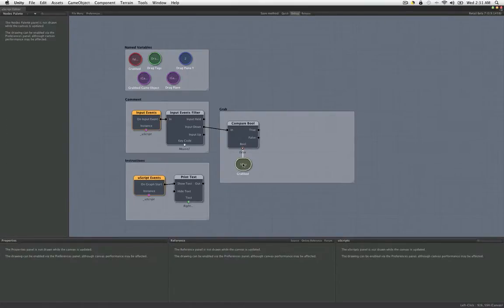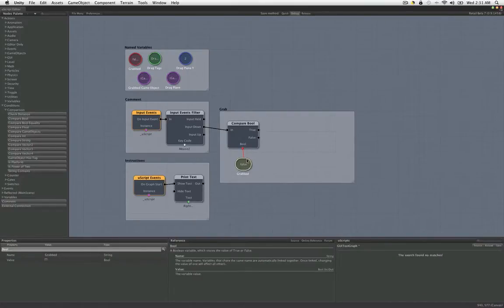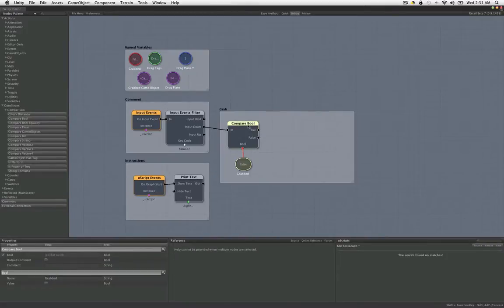Connect the variable you want to compare to the bottom of the compare bool node. In this case, grabbed.